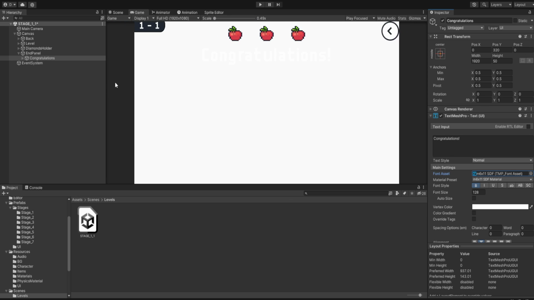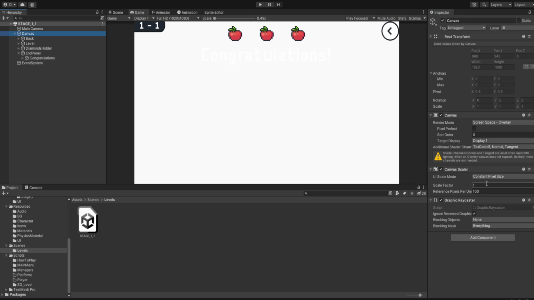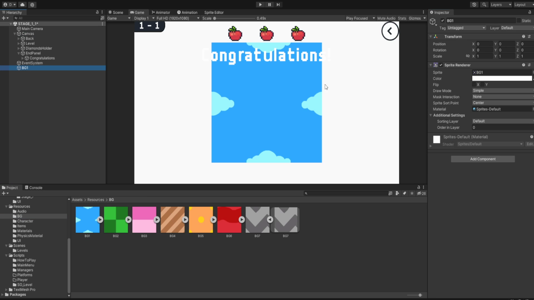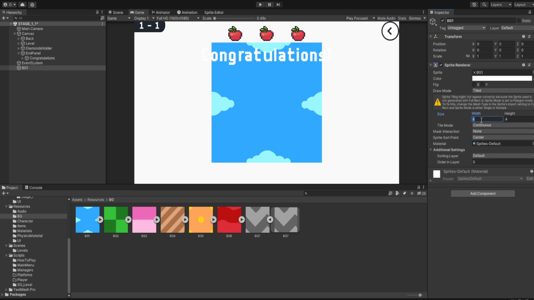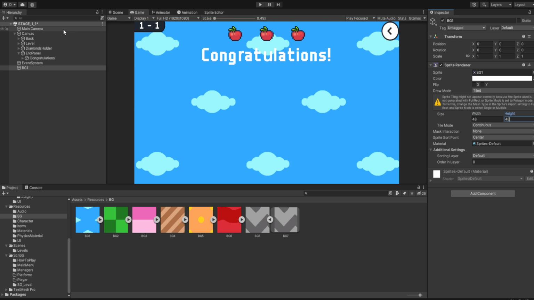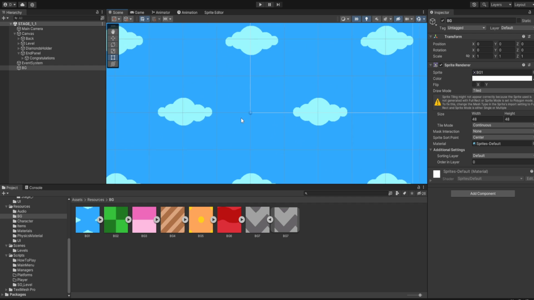And we'll need a background which is going to be inside our whole scene. So our canvas is also always going to be on the top, so sort order is going to be 2, and inside our bg let's add our bg, which is going to be tiled, and the size is going to be 48 cross 40. So now it looks good enough. Depending on different backgrounds, there's no need for that, we are manually adding it, so we can set it how I like.